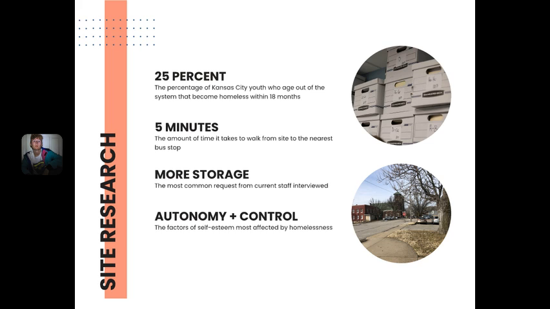Our site, located in Strawberry Hill, is a 5-minute walk from the nearest bus stop, meaning it should be easy to access for those who use public transportation. The most common request from employees who work at their current headquarters in Missouri was more storage, a pretty apparent need as you can see from the picture of the stacked boxes in their office. And finally, self-esteem plays a big role in how people get back on their feet. Autonomy and control of one's environment are the factors that we can design the most.